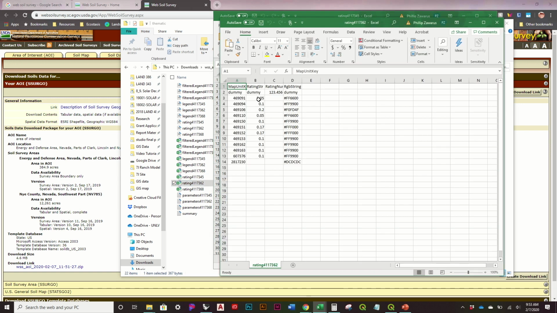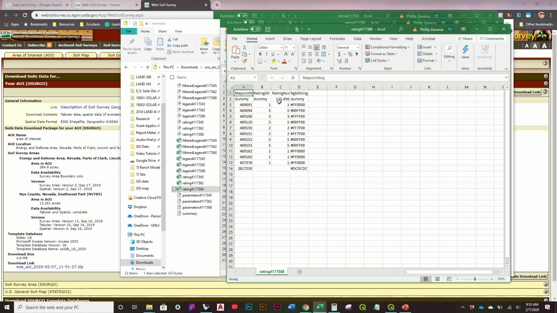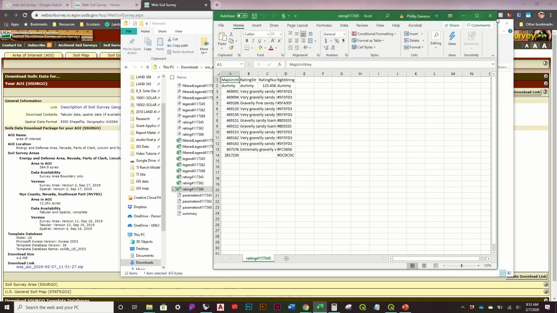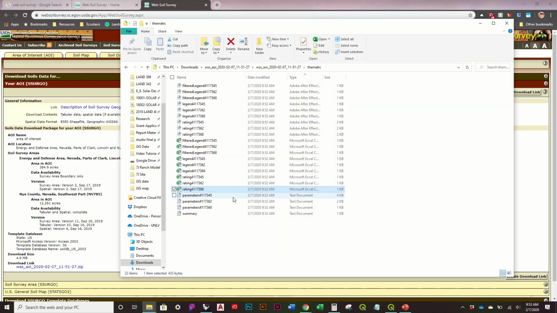This other one, again, if you're not familiar with these, you probably have no idea which ones those are, as well as this other one. So you might want to rename your Excel files once these have downloaded, and in order to find out which ones they are, just go ahead and close these. If you look at the legend, you can see that the numbers are going to match up. So this one that ends in 4.5, this one that ends in 4.5.